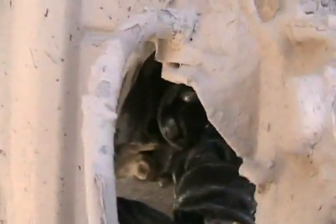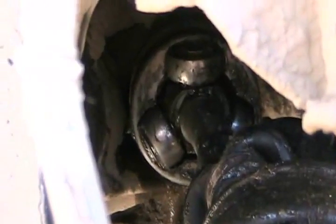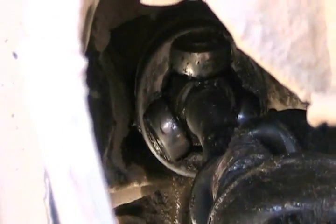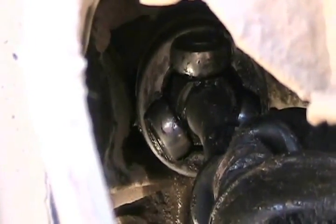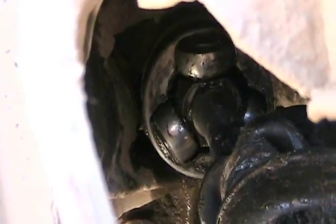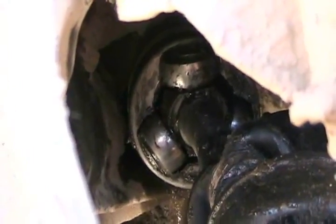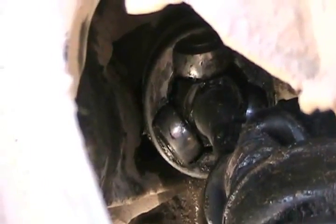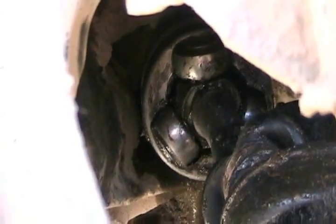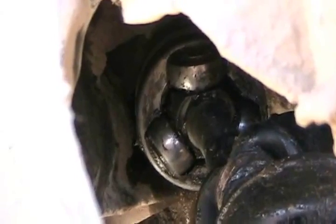So, very close examination reveals that, it's hard to see here, the knuckles that go into that Y pocket are riding on the outside edge of the pocket, sort of half in and half out. So when you went around the corner at high speed in the mud, gave it full torque, it puts a little twist on the rubber motor mounts and separated it. So I think I put it back in to take it for a test drive. The car's working, but I know if we drive it hard again, it'll pop out.